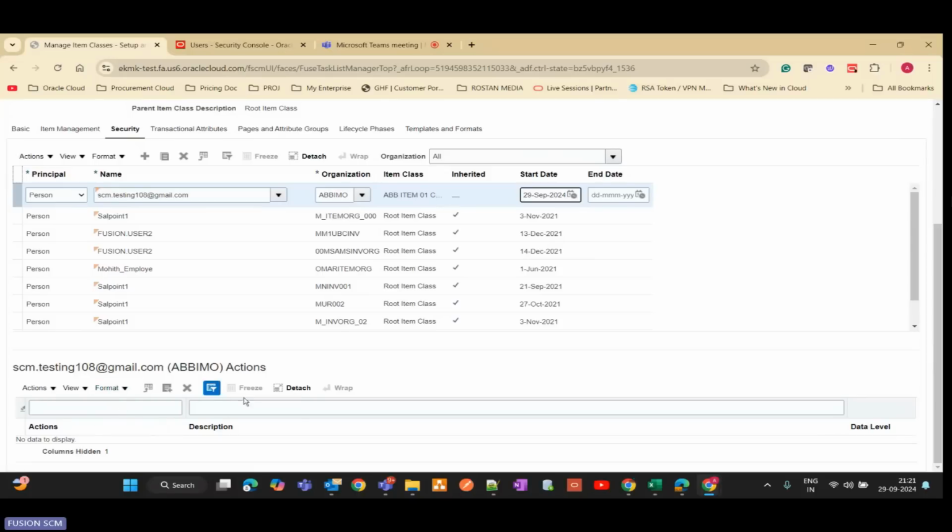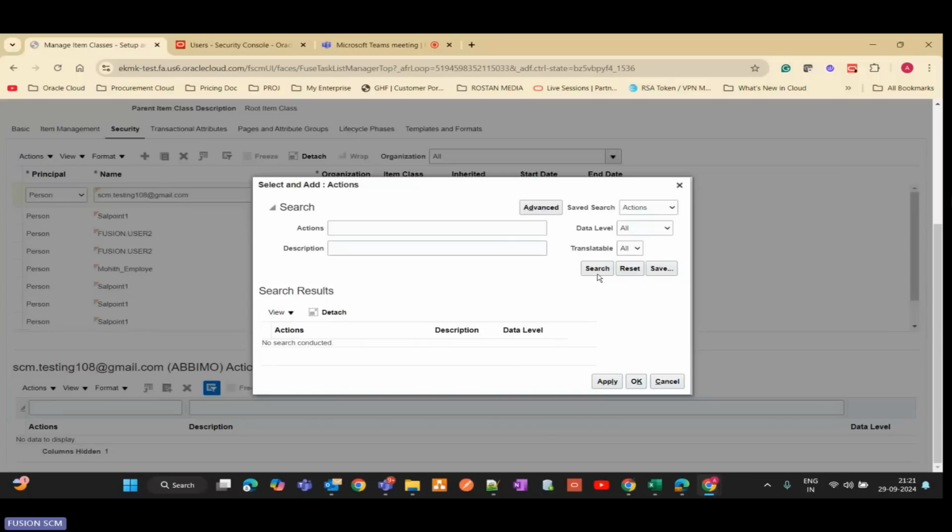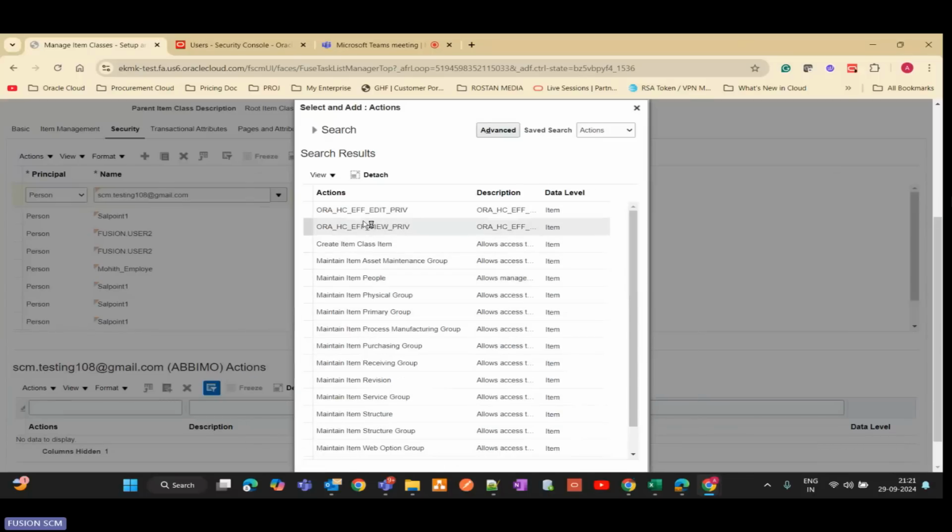At the bottom, you will notice that there are several actions. What are actions? These are the actions provided by Oracle. Let's take an example. If you have two types of person, one person controlling the master data, that person can create the item, manage the item class, update the attribute, everything.